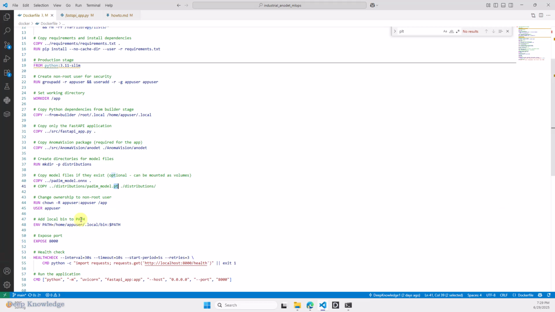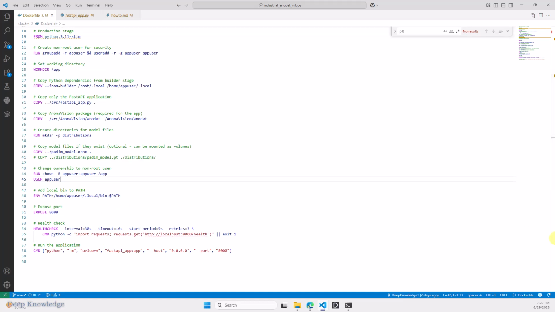Here we have some secure files, so we change the file ownership and switch to the app user again, just for security. For the path, we need to make sure that Python packages like Uvicorn are available in the shell.